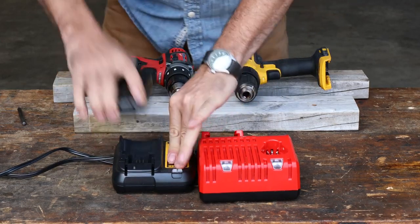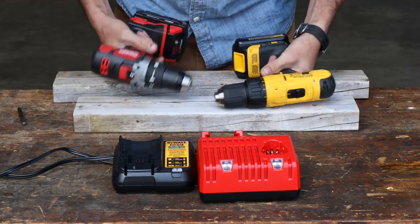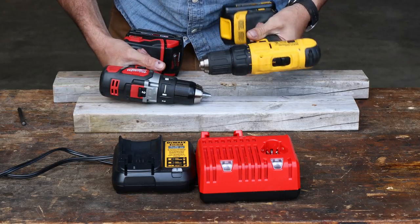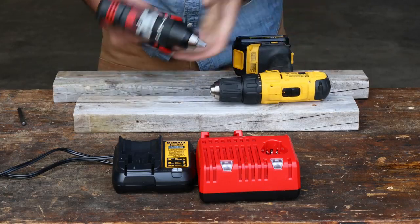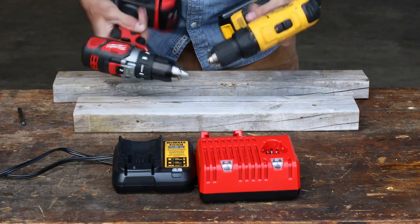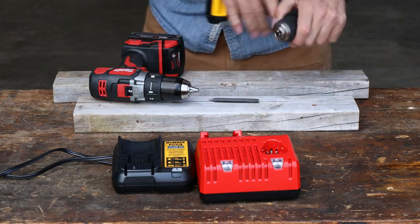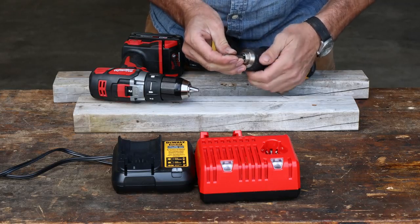One thing I noticed playing with these is just the sound. Using all your senses, you can just hear the difference in these drills. Listen to the Milwaukee — it has a more precise sound. The gears sound better; it doesn't have quite such a clunk when it comes to a stop. So here's what we're going to do: I've got a broken 3/32nd snap-on punch that's got five sides — that's what we'll use to connect the two drills because it won't slip in the chuck. I'll chuck this up here — it's a tough piece of steel.